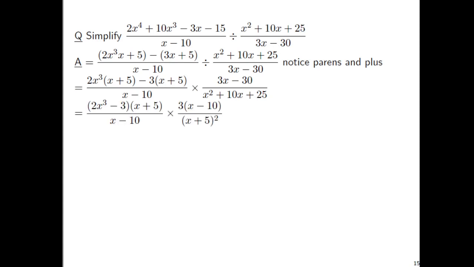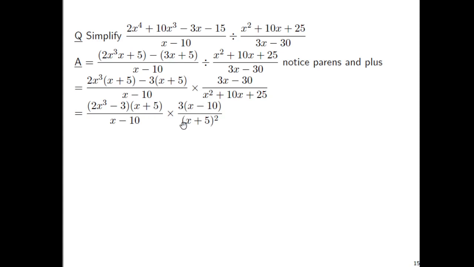Okay, let's continue factoring. So in the first fraction's numerator, let's continue our factoring by grouping. You'll have 2x cubed minus 3, quantity, times x plus 5. And that's it for the first fraction. That's as factored as it'll get. The denominator won't factor. In fact, x minus 10 itself is just in a hidden set of parentheses. For the second fraction, you can factor out a 3 in the numerator out of both terms, and the denominator is x plus 5 times x plus 5, or you could write this as x plus 5 quantity squared.